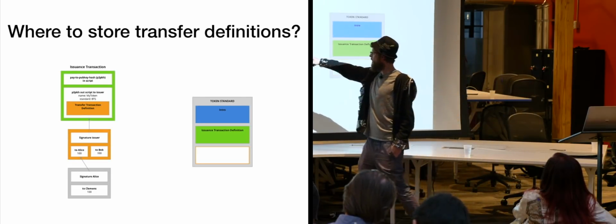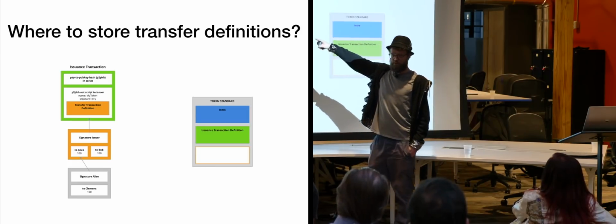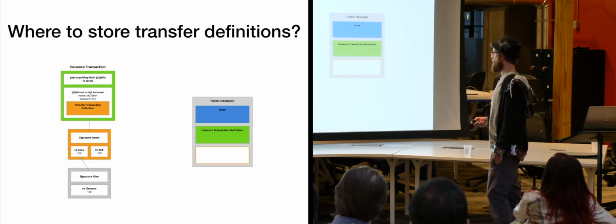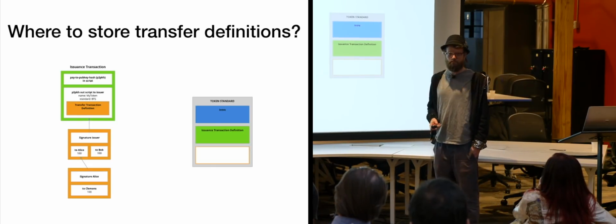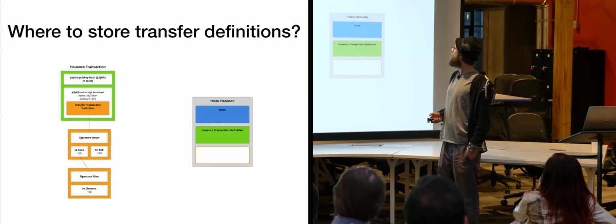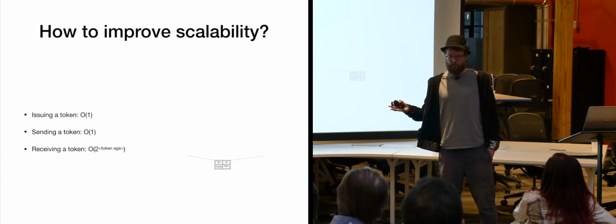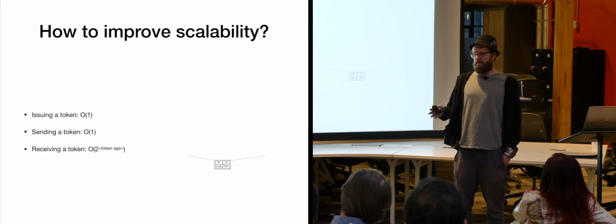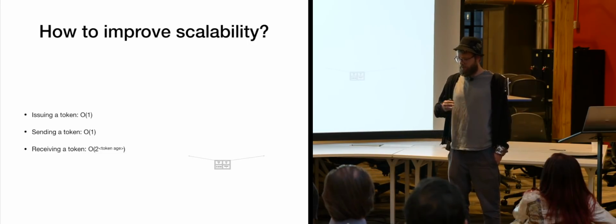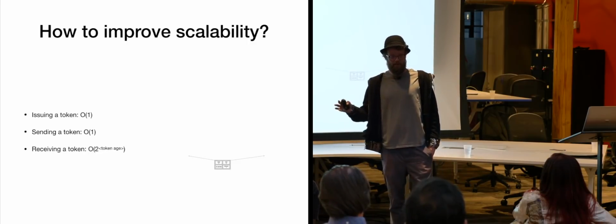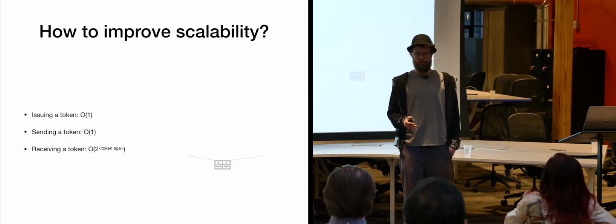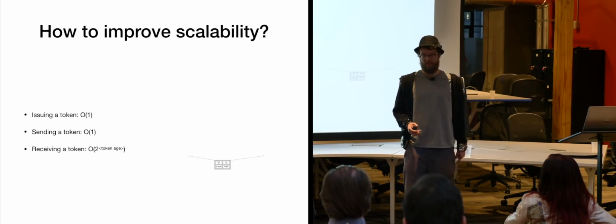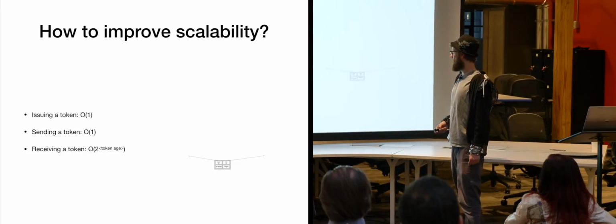But then if I have to validate these downstream transactions, I always validate them against a transfer definition that's stored in the output of the issuance transaction. And this is how I can accept tokens using the simple token standard. So that was my attack to give us more expressivity. And like I said, it's very, very expressive. In fact, every existing token standard on Bitcoin can be implemented in this. So if you're working on your token implementation, you're lazy, write that JavaScript function, use my code, and you're going to be done quickly.